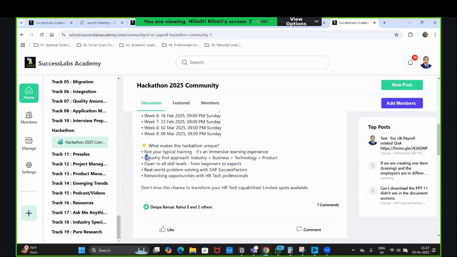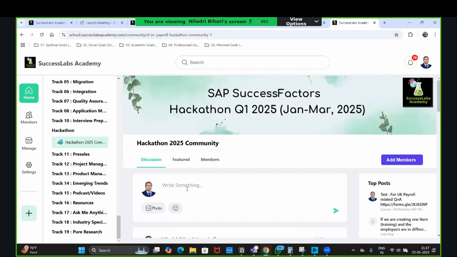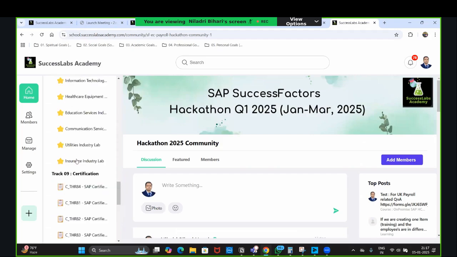Industry, we are following an industry-first approach rather than product-centric. Your boot camps and workshops will be very much product-centric, but these hackathons will be, as I say, industry-specific, business-centric, less about the product. That is all real-world problem solving, and we'll also have people from different categories and different industries joining these hackathons as well.